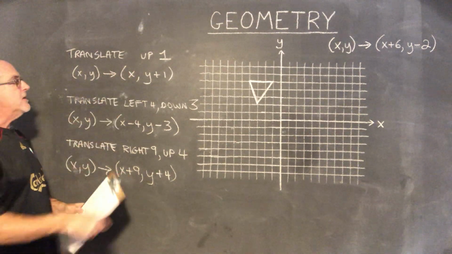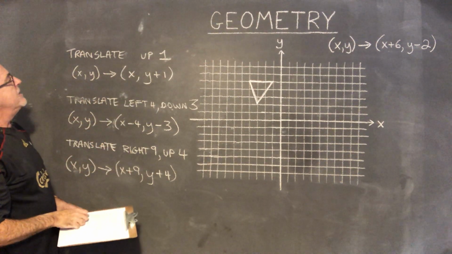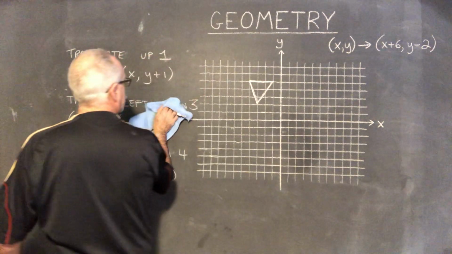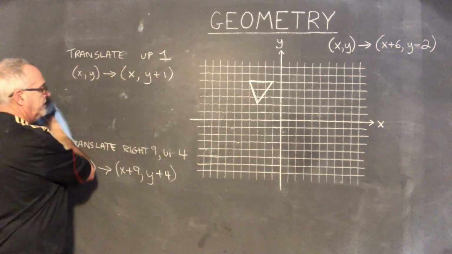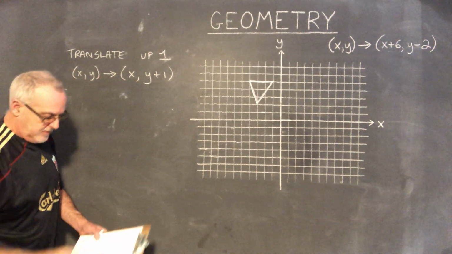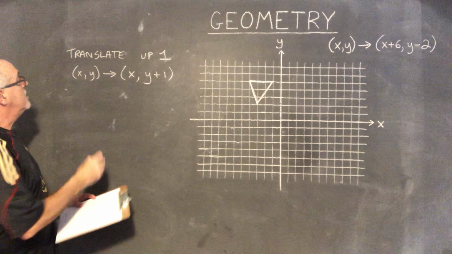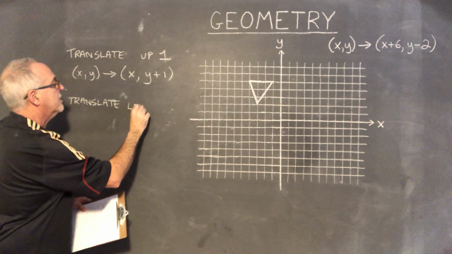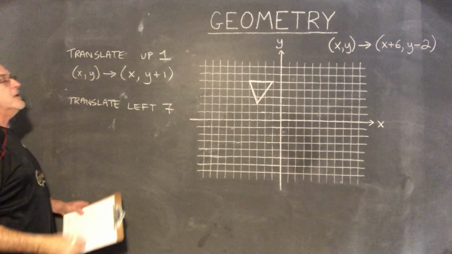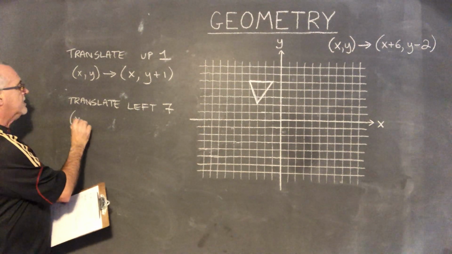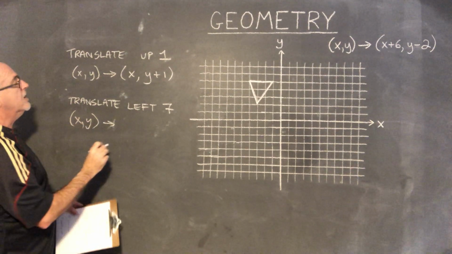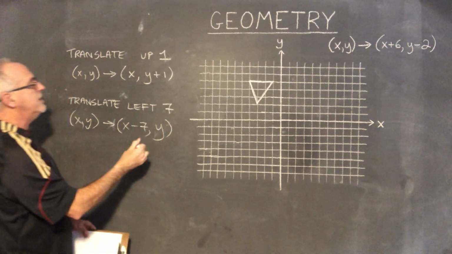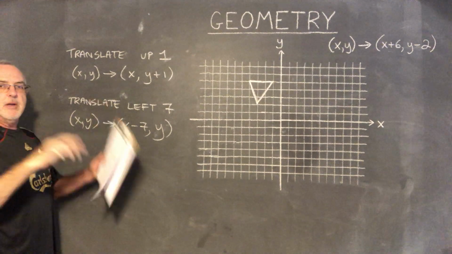And then you want to make sure the students understand what the special ones look like. So I think I'm just going to do one more. And what I'll do is I'll erase these two longer ones. And translate left 7. So it's another one of those ones where not everything changes. x, y, arrow, make that look more like a y. Left 7 means my x is having 7 subtracted from it, but the y is not changing, so I just write a y. So it's kind of like that one, but it's kind of like the opposite of that one. And that should be enough for these examples.